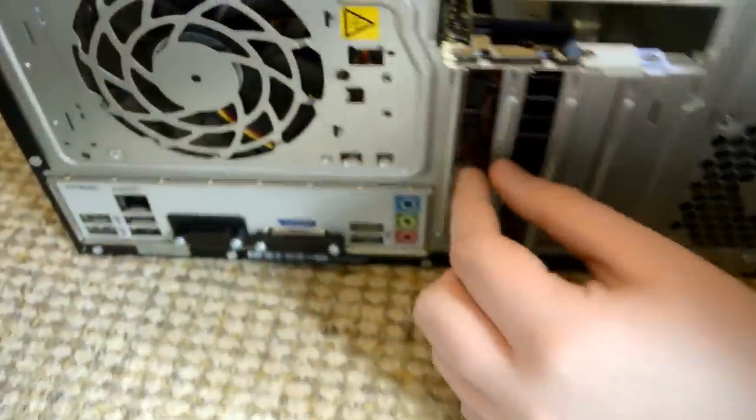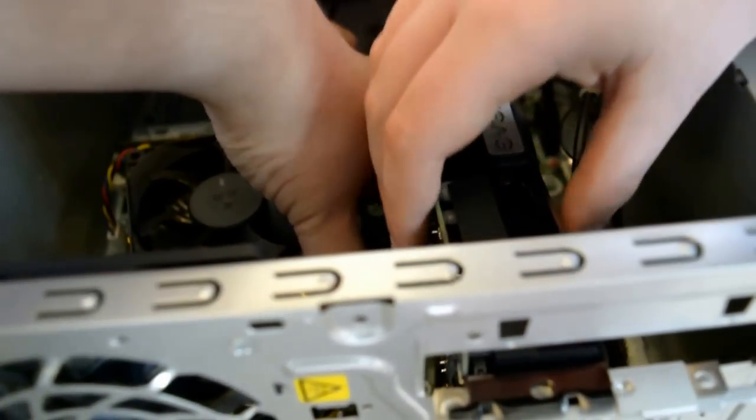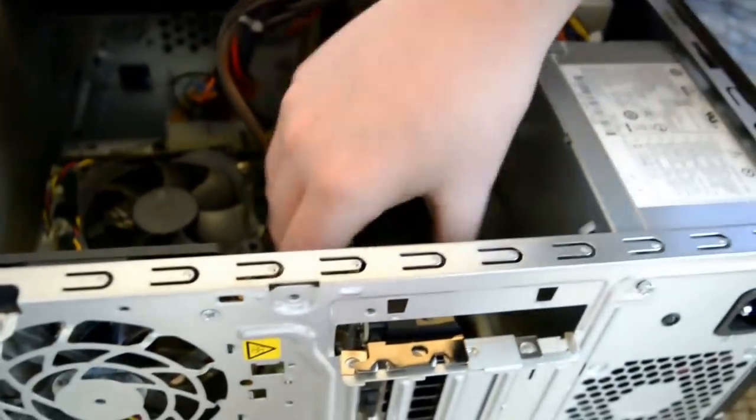Okay, I'll tell you what. Let's unclip it. Okay, yeah. Wait. We need to do the back. Right, mind. You put it in. Okay, pull it out. And don't be very rough with it. No. You pressed it. Hold on.